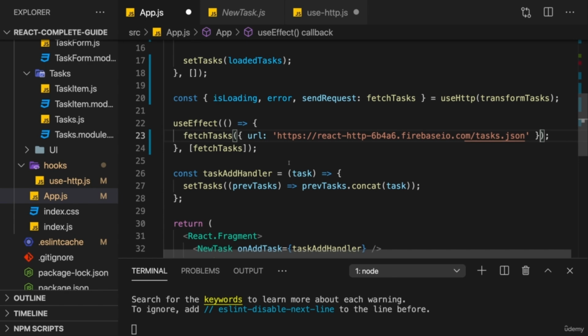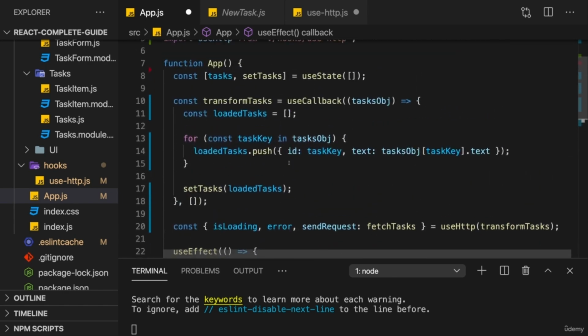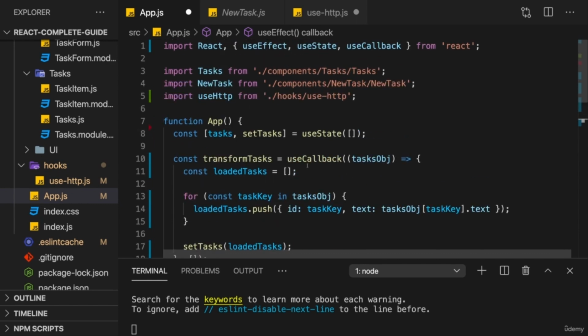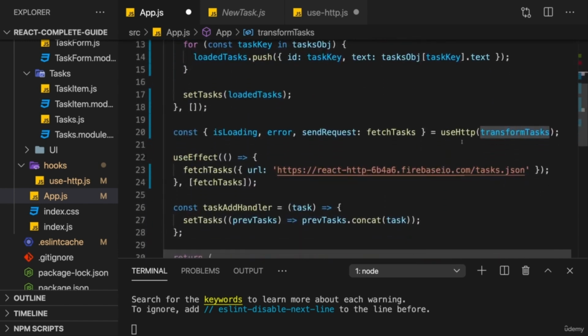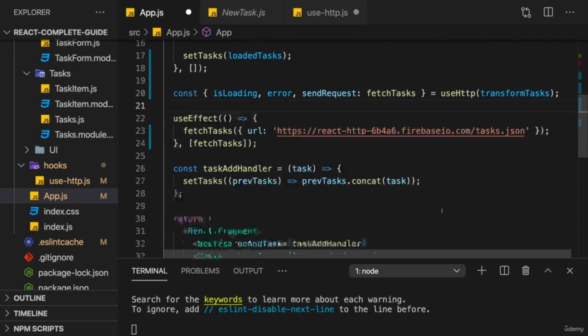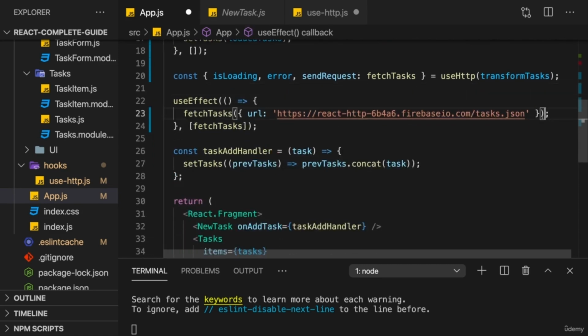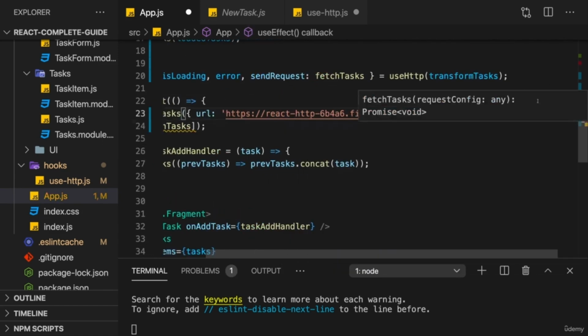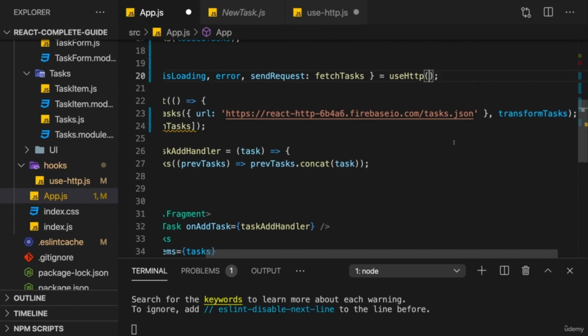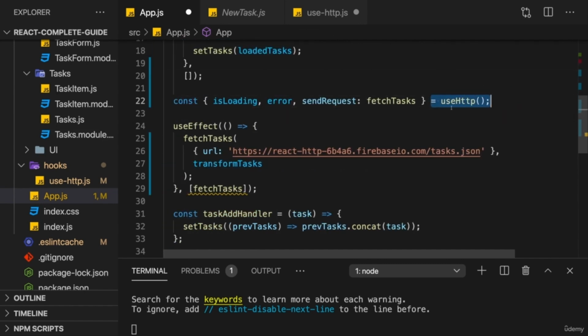And of course, we could do something similar with the data transformation function. If using useCallback here in the App component is too cumbersome for you, if you don't like this approach, we can get rid of that and instead just pass transformTasks as a second argument to fetchTasks here and not to useHttp, so that we call useHttp without any arguments.